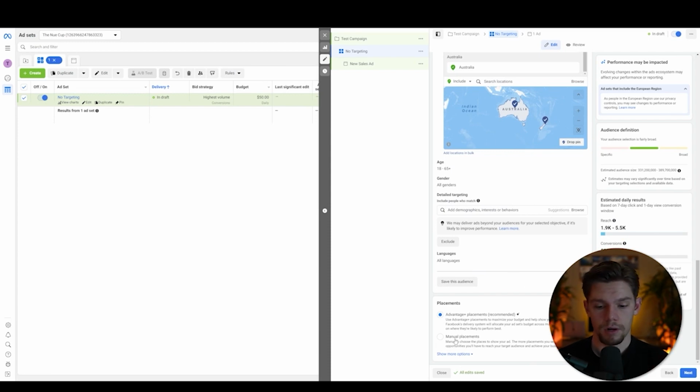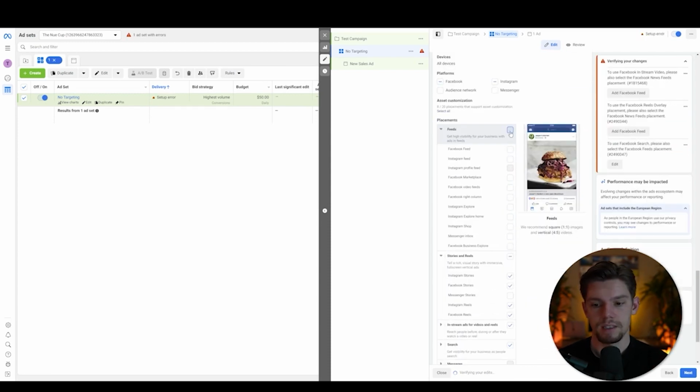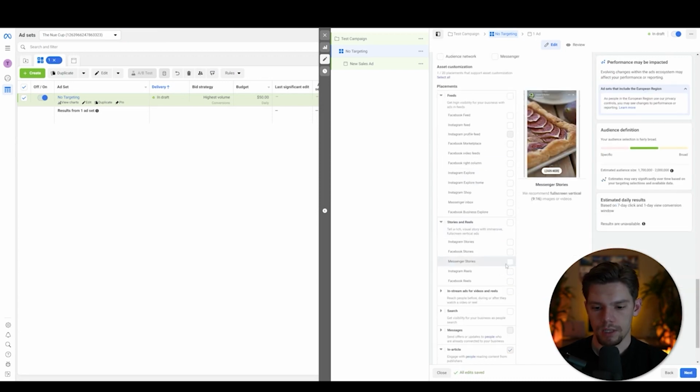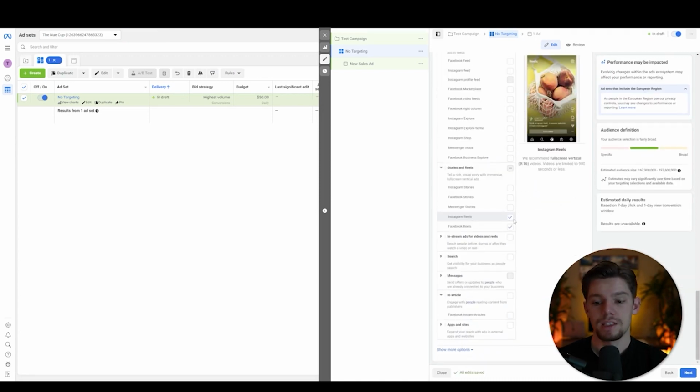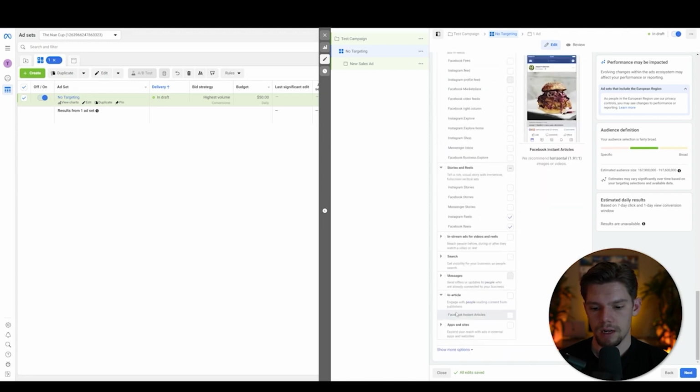Next, the really important part is placements. So you want to hit manual placements, basically turn everything off. The only thing I want on this one is Instagram Reels, Facebook Reels. That's the only placement I want, because we're grabbing our TikTok videos and we're putting them on Reels. And right now Reels are doing really good because Facebook, Instagram, Meta as a whole is trying to compete with TikTok. They want their platform to get all of the vertical videos. They want to get all the views, and they want to kind of squash TikTok. So any advertisements on that platform, they're going to try to give better results to, because they're trying to make that sector of their platform flourish. So Instagram Reels, Facebook Reels, only placements there, everything else turned off.